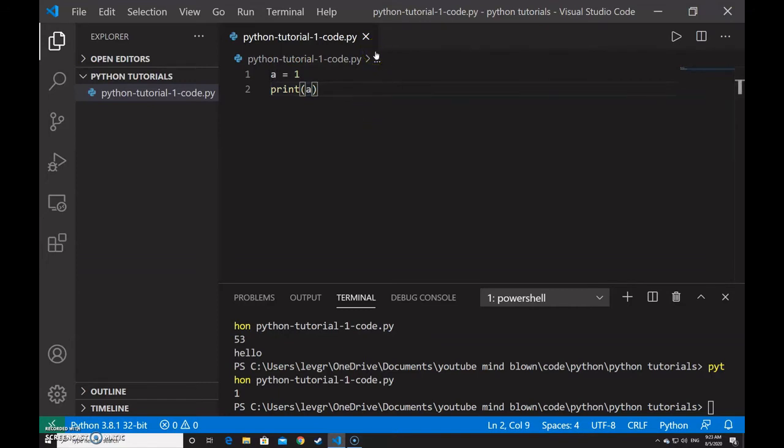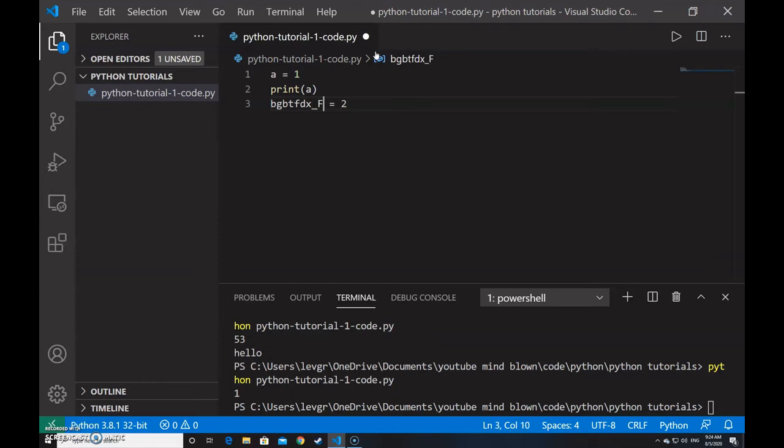So now let's say, I mean, you can have more different variables, like b equals 2, c equals 3. You don't actually need those though. Also, variable names don't have to be just one letter. They can also have underscores and capital letters.